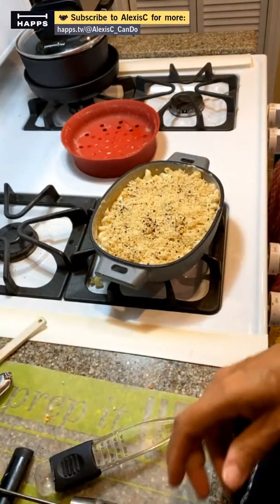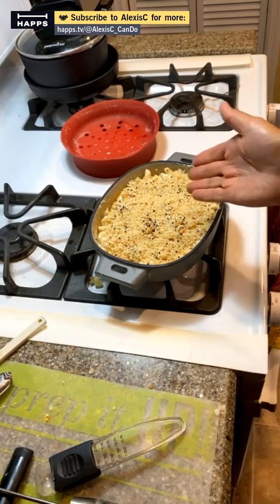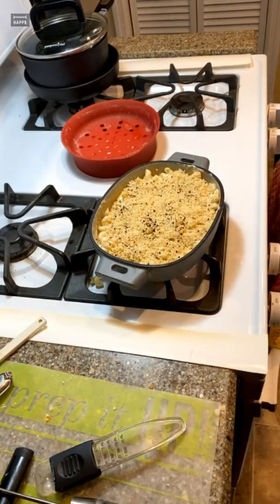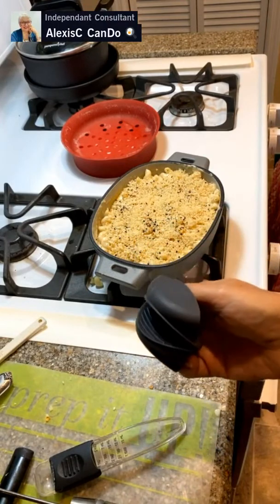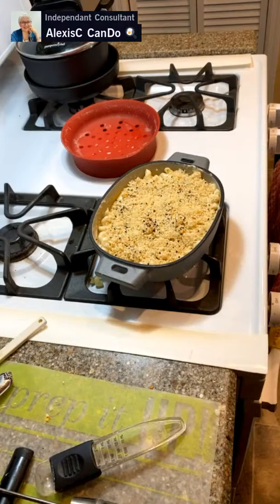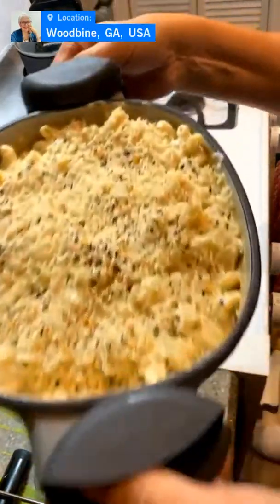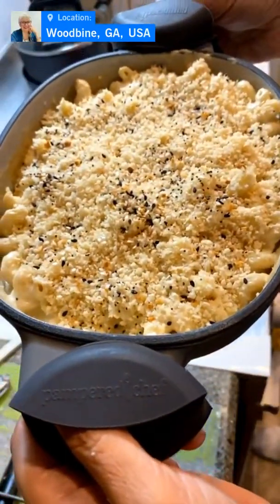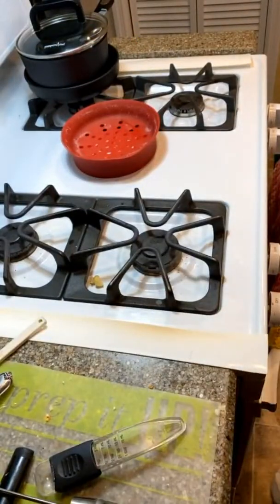Look at that. All right, so instead of heating up my oven, because it's pretty hot outside and I don't want to heat it up, I'm going to put it in my air fryer. Hey DDK, how you doing? We're going to put this right in here. See how that is? Mac and cheese, it's going to turn nice and golden brown in the air fryer.